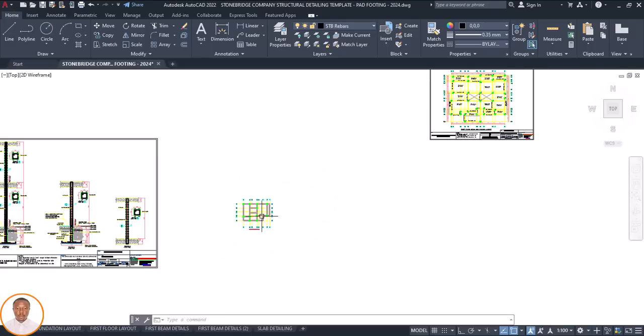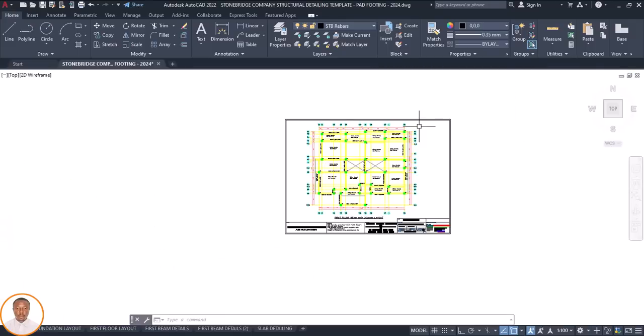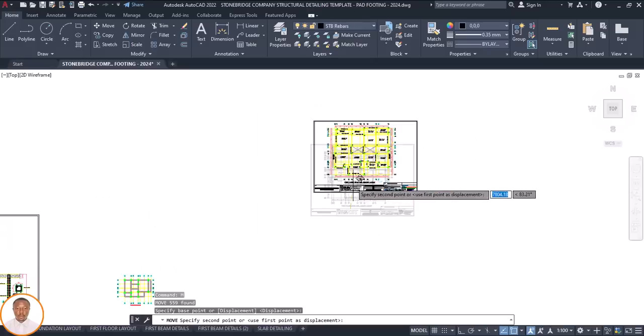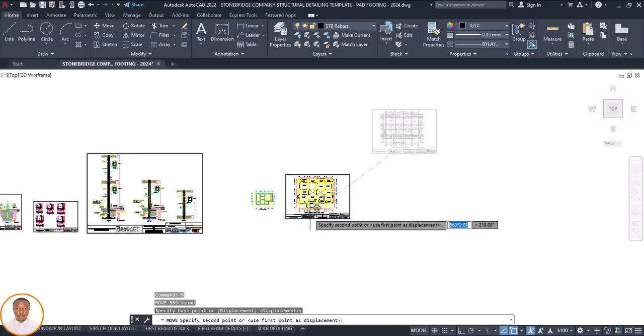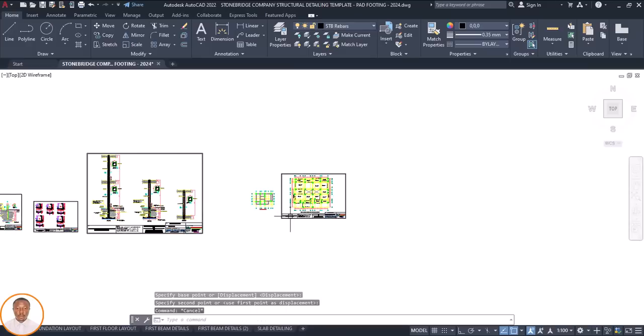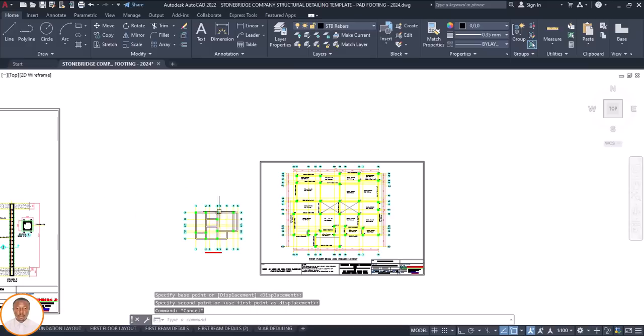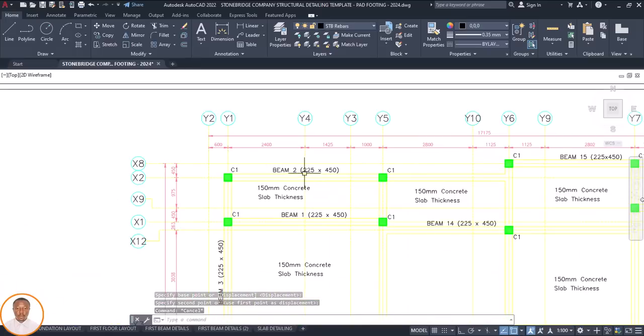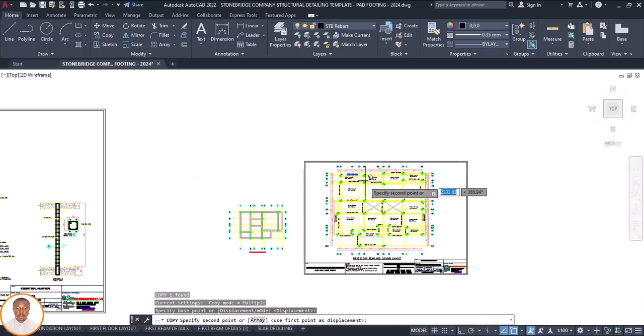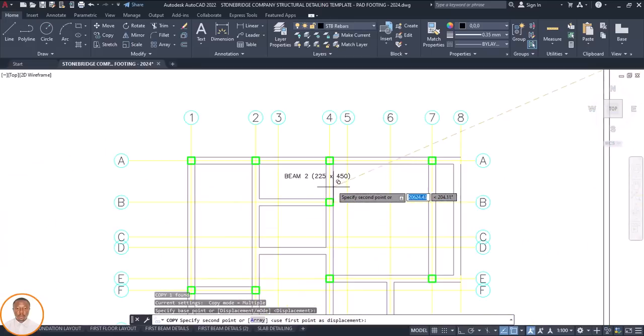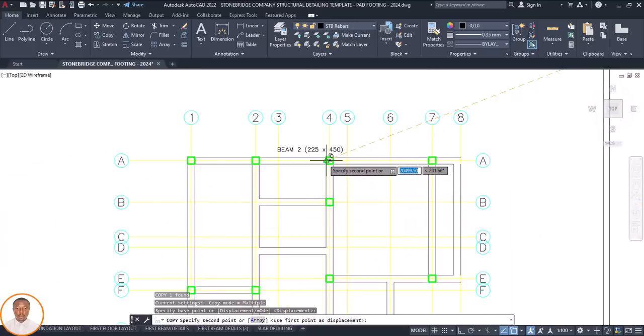So I'll now come into this place. Let me bring it closer. Enter. Let me bring it closer a little, then later I can adjust. Then how do I want my beam to move? I'll copy this one, CP, enter, copy it and put it somewhere here.